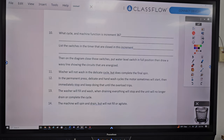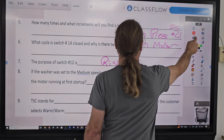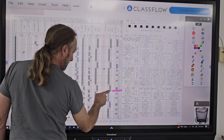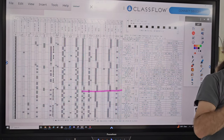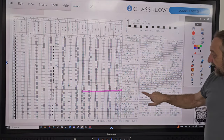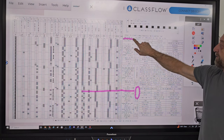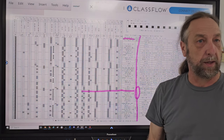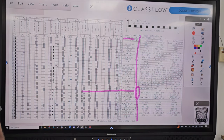We did that one. Next question. What cycle and machine function is 36? Is it drain? So if we go here, let's find 36. The first answer is what? Drain. No. The first question is what cycle? Delicate. The cycle is delicate. The function is drain hot. And here it says machine function. These are the cycles here. The function is telling you what actually the machine is doing at that point in time. Okay? So the answer is delicate and drain hot.